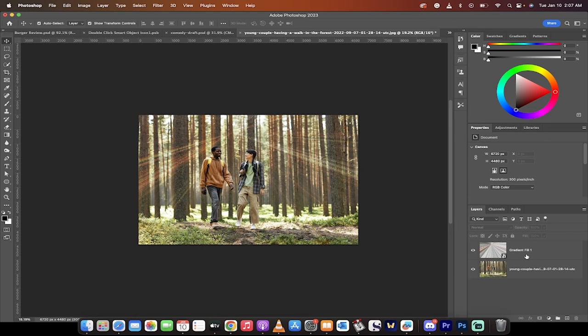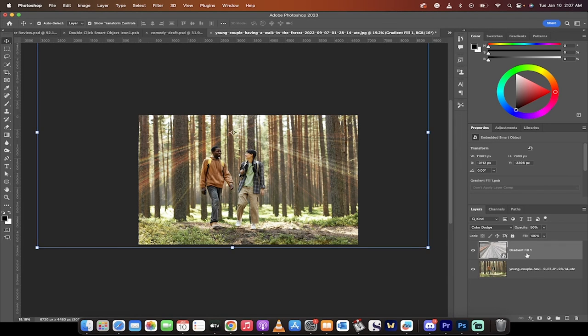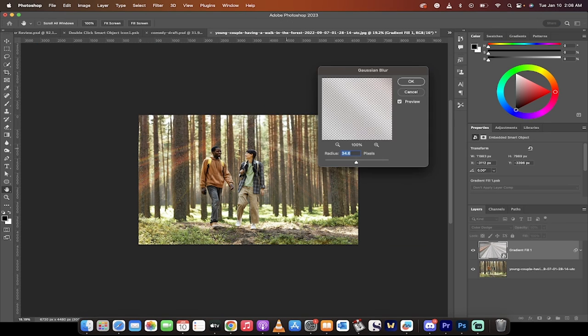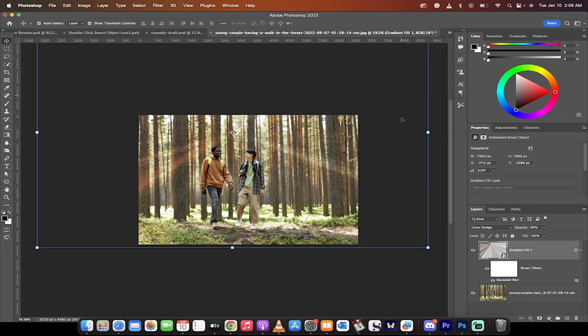If it's still not quite where you want it, and you want it a little bit more blurred and diffused, you can go down here to Filter, go to Blur, go to Gaussian Blur. Now we're adding a blur to give it a little bit more of a natural look. You can dial the blur up as you see fit, something like that, for example. And presto, we've added in sun rays.